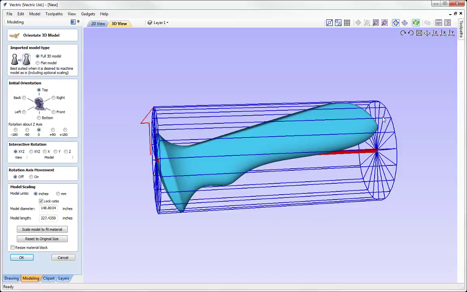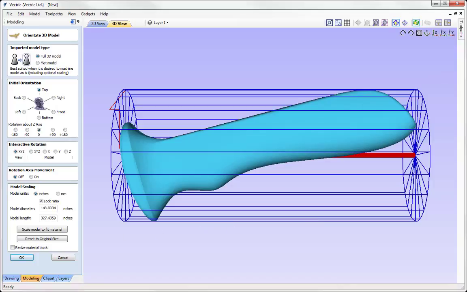So we're going to look at this as if we were looking down the y-axis of our machine. So the blue frame represents the bounds of the model as it's positioned here. And this red area represents the linear or the rotation axis, which in our case is along the x-axis.